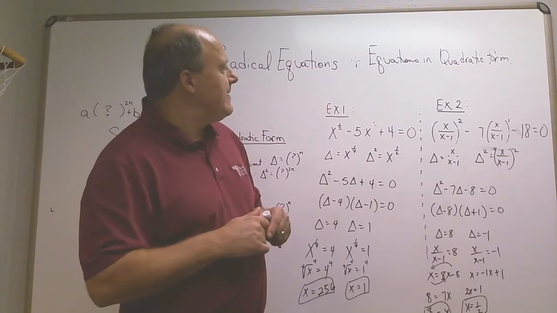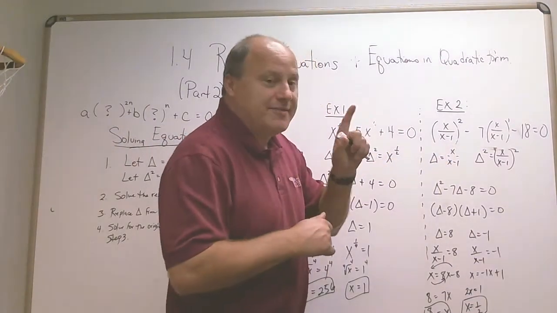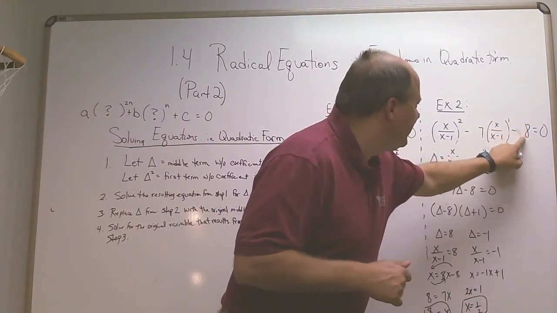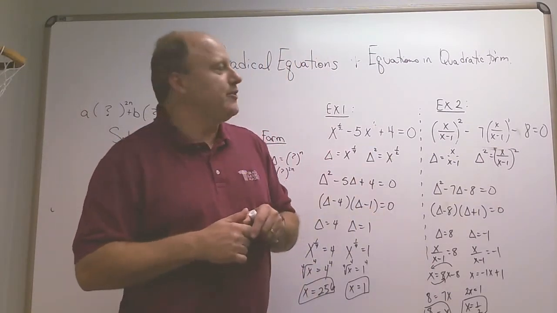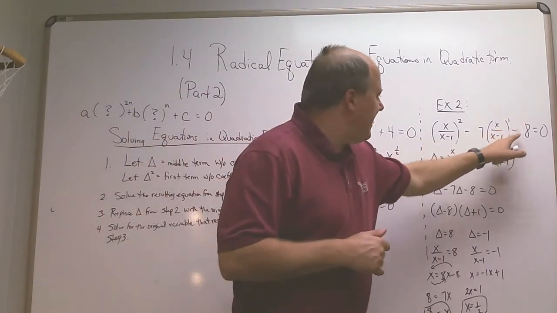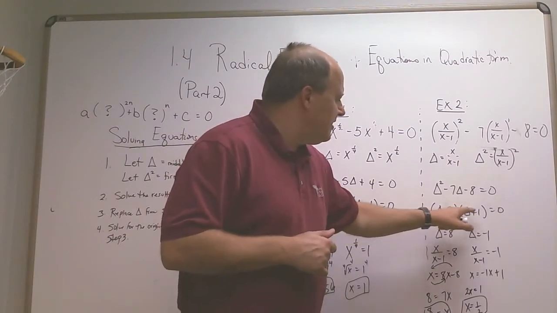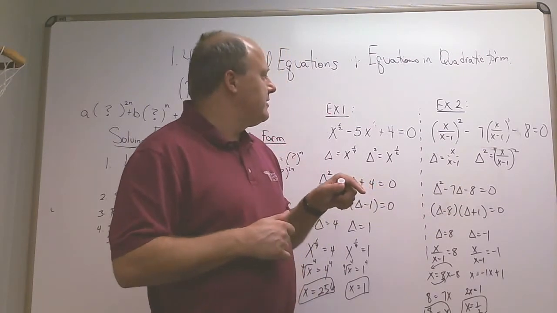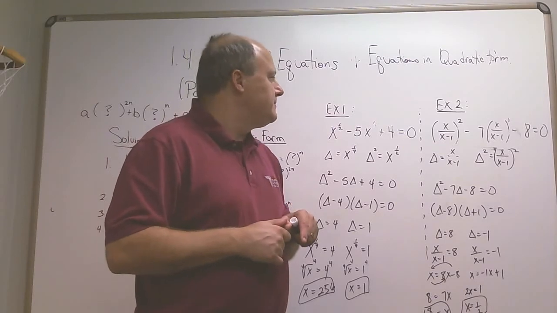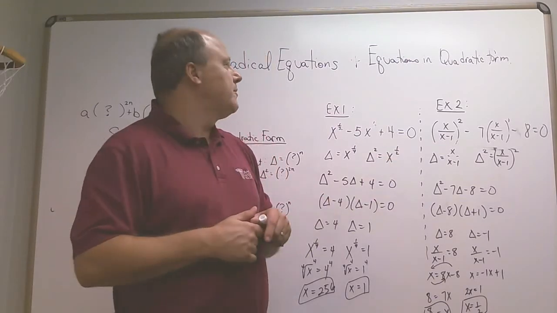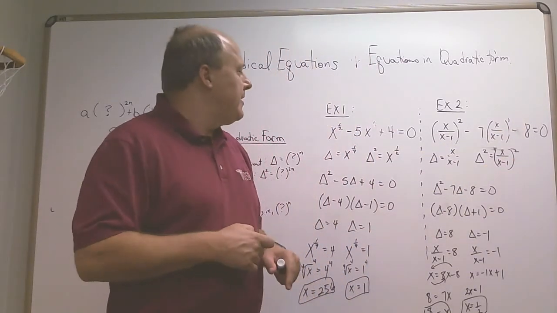Oh, I just noticed something. Actually, my equation was slightly off. I'm going to fix it. Instead of having 18, it's just going to be 8. It's my luxury, I can change the numbers as I go along. Of course, you couldn't do that on your homework. If that was 18, I think that would have to be a minus. When I factor this out, that would actually have to be a -9 and a +2. I think that would be the right combination. But the process is the same. I'm going to change the 18 to an 8. I didn't see the 1 on there. But anyway, that's how it works.